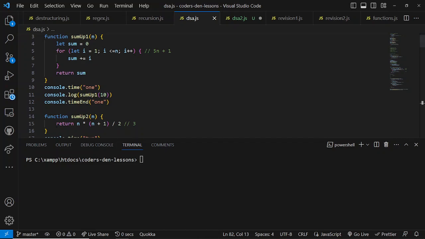But with a mathematical formula, we got a very straightforward O of 1 big O notation. So things that can help you improve your algorithm writing or creation is mastering some of the common patterns that we're going to talk about today.